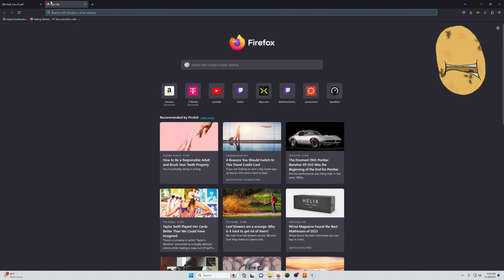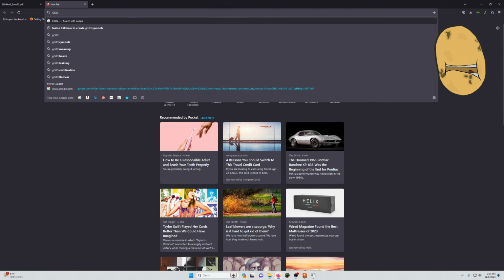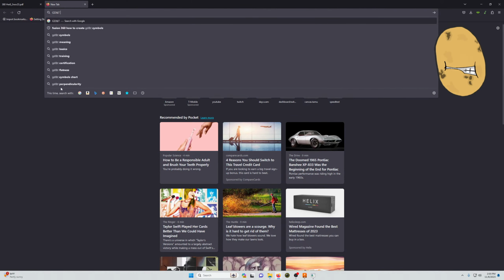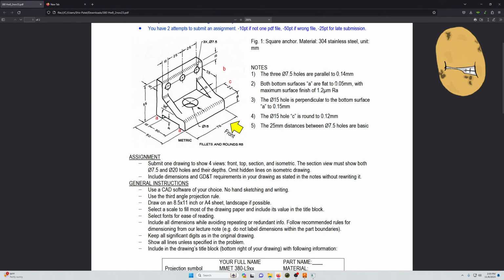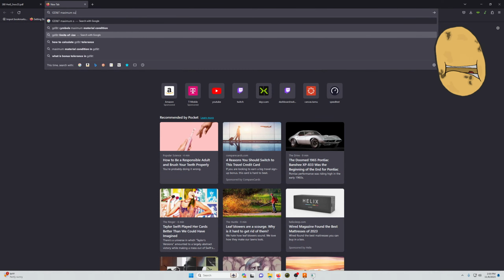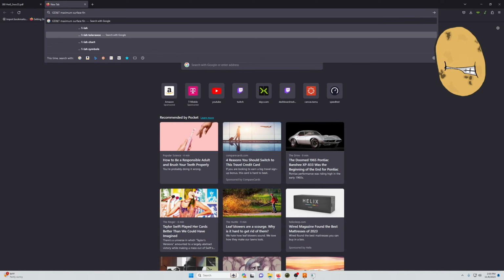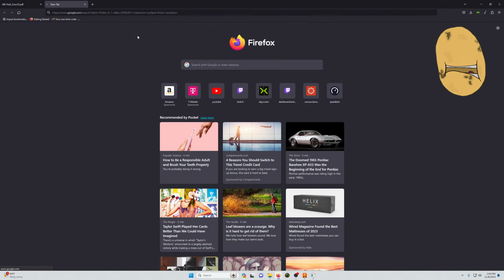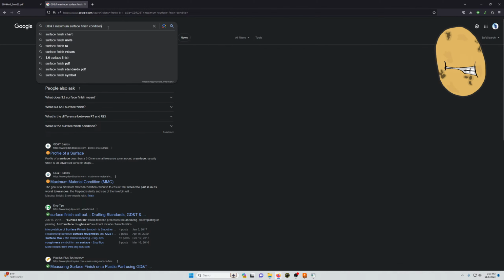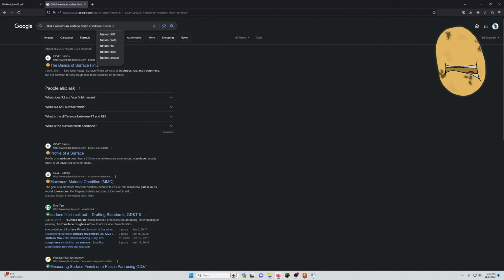Let me Google it. GD and T. Maximum surface finish. Surface condition. Fusion 360.